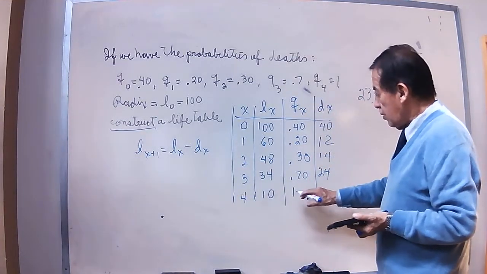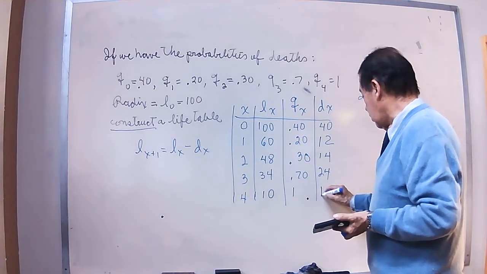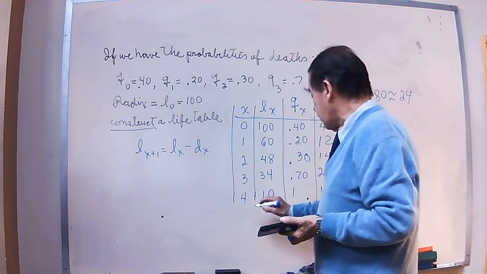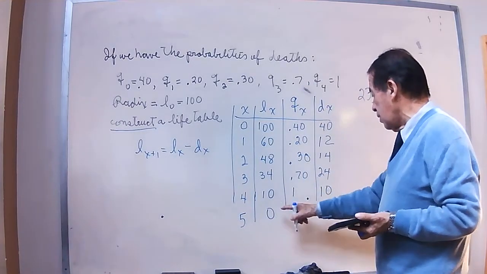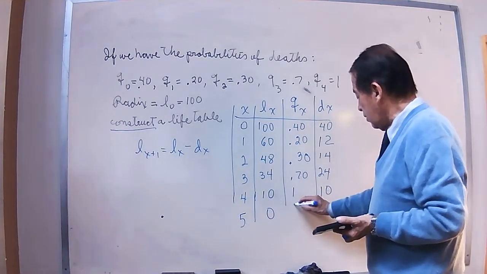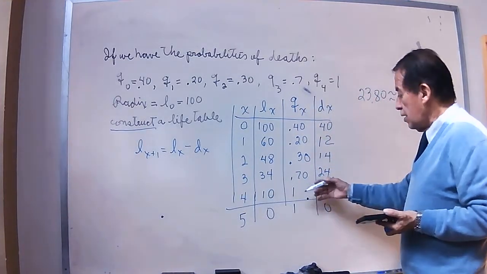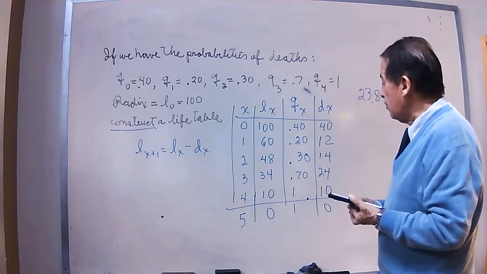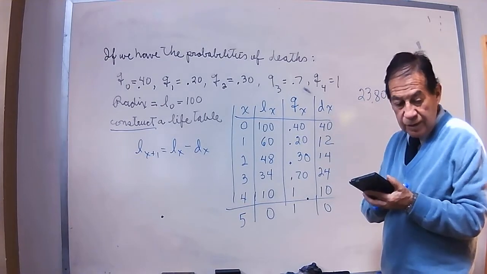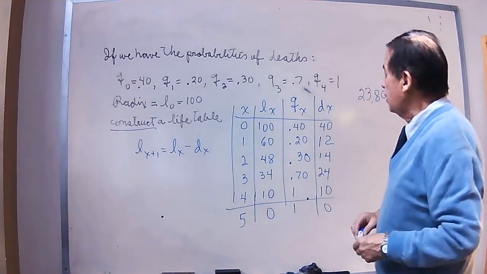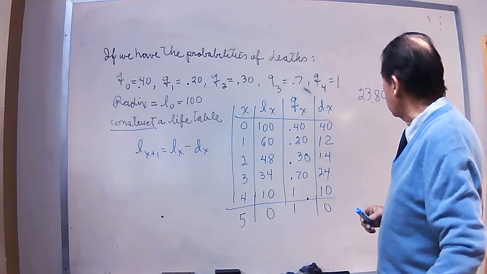And if all of them are going to die, because the number one means 100%, that means that all 10 will be dead. And at age 5, if we had a 5 number, it will be 0 because 10 less 10 is 0, and the probability continues being 1. If we would like to add another row, it will be 0. I hope that with this explanation I have explained much better the idea of living and dying, the probability of dying or the probability of living.